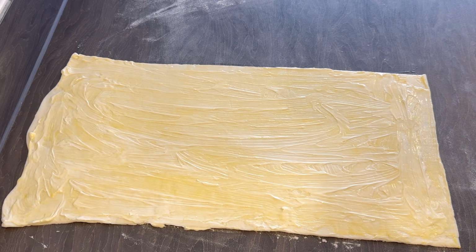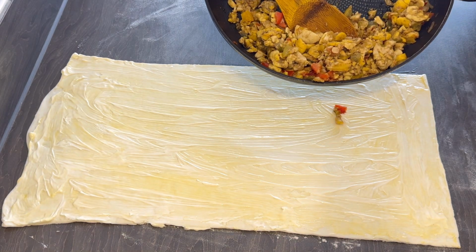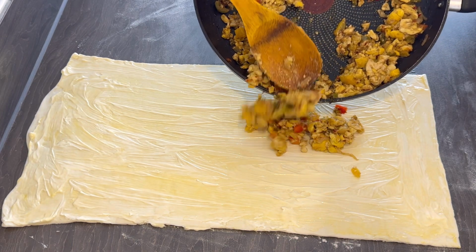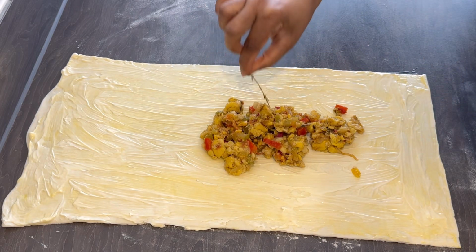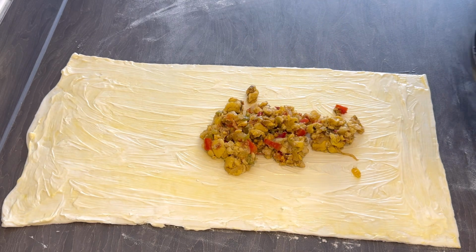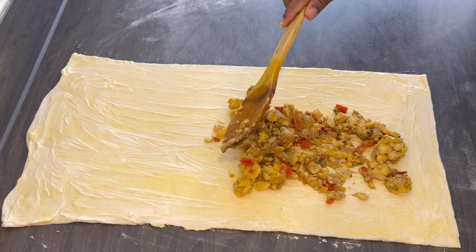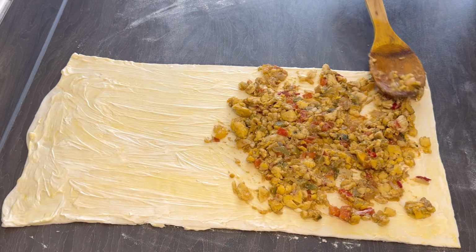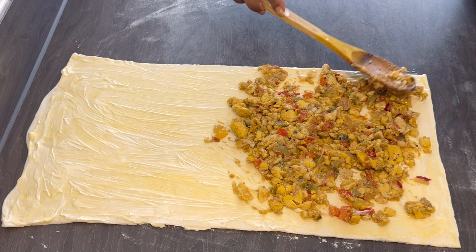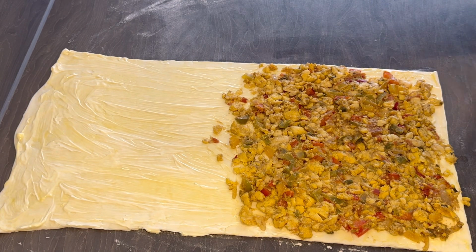And now we are going to add our ackee, the most important bit. So I'm just gonna put my ackee on like so, and remember to take out your thyme out of your ackee. Yeah, I have some pieces in here that I didn't see, so I'm going to take them out now. So just add your ackee to one side, guys. Let's put it on one half of the pastry and just make sure it is leveled out. So that's all you need to do, guys. Make sure you put your ackee in and make sure that it's leveled out.